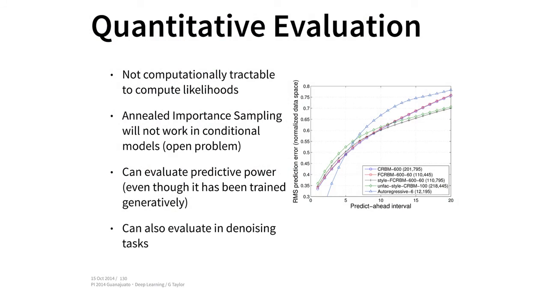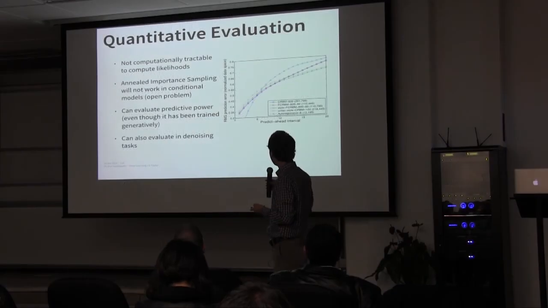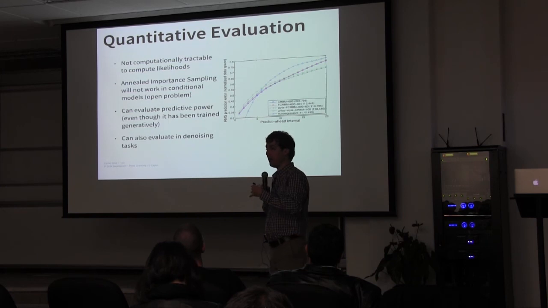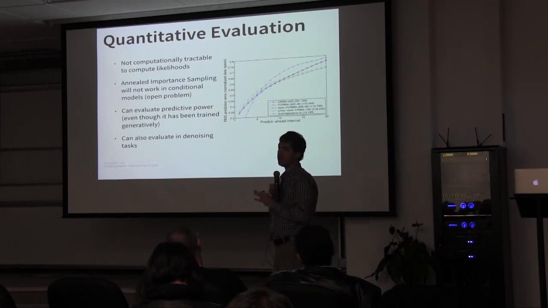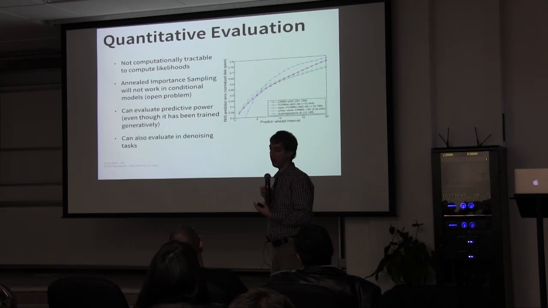There's more details in the papers that we published on this, but we did do a quantitative evaluation of some of these techniques, and it turns out that the factoring approach and integrating style information gives you better accuracy in terms of predicting the future. It's very difficult to evaluate generative models. We could have people look at the quality of the animation and give their subjective opinion on how good that is. But another thing that we can do is we can try to predict the future.